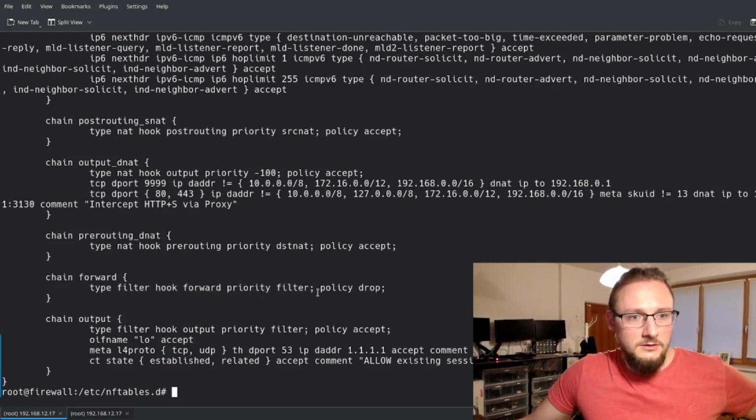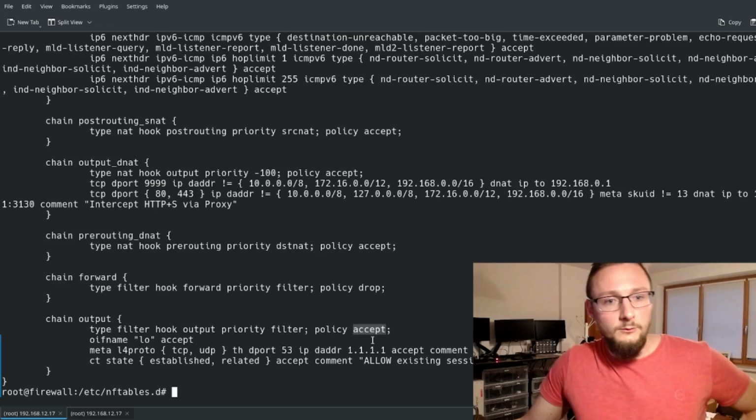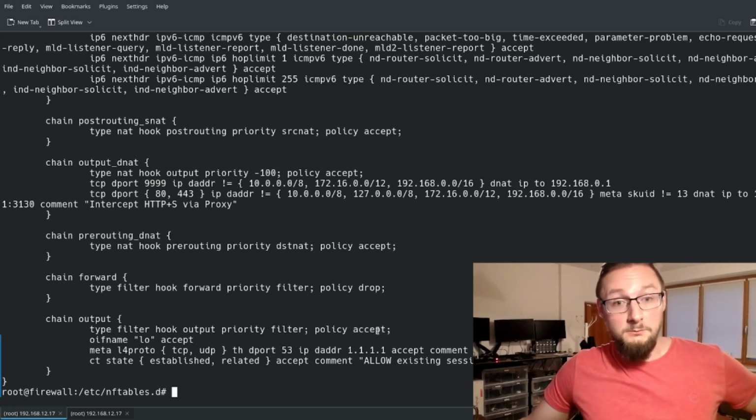Forwarding could be used if we have a routing setup, and our output rules. In this case, they are only cosmetics, as we have the default policy accept.